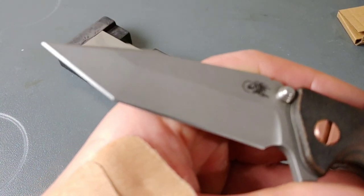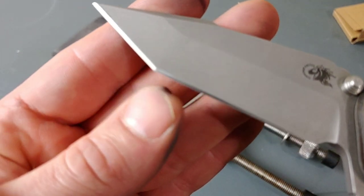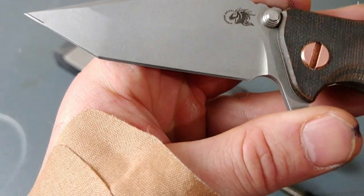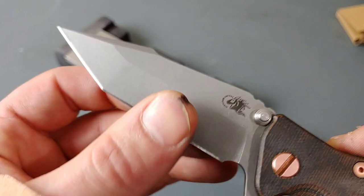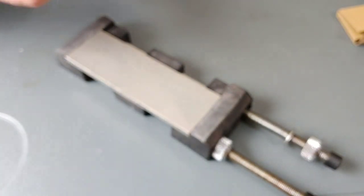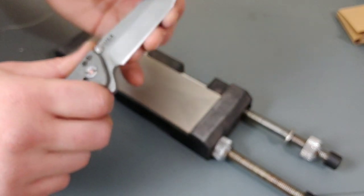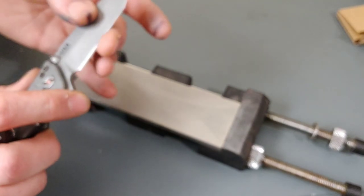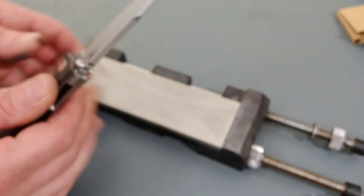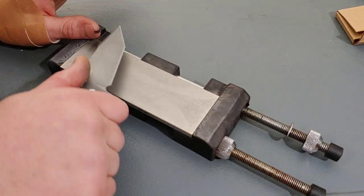When I'm marrying the edge, what I'm trying to do is I want this line right here to just go together nice and sharp to a nice sharp tip, and for it to look good. And also, obviously make sure my apex is really good and I knock the burr off really nice. So the burr is half and half. It's half on this side and half on this side. So I'm going to do two more passes on this side.